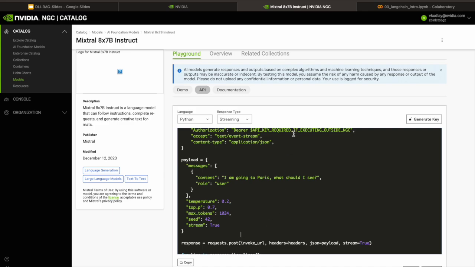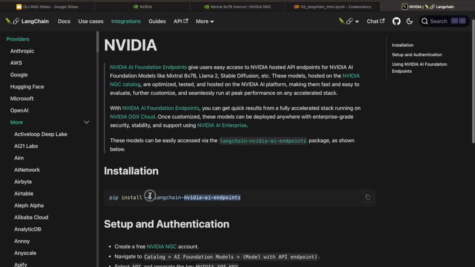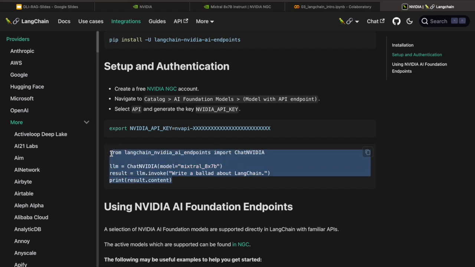Later on in the course, we will be doing something a little bit different. We will instead be using a LangChain integration called LangChain NVIDIA AI Endpoints, which can be installed using a simple pip install and can be used to access the endpoints in a much more streamlined, Pythonic, and actually LangChain-oriented API.